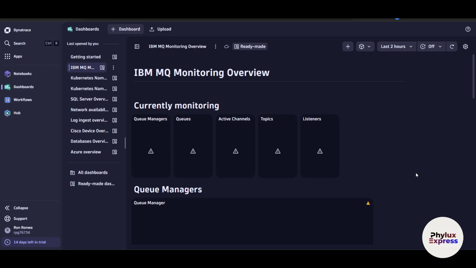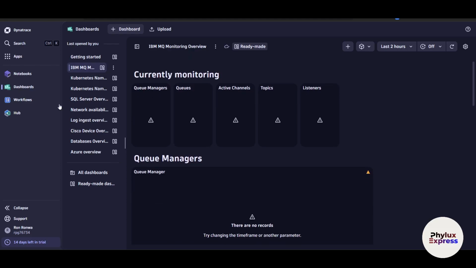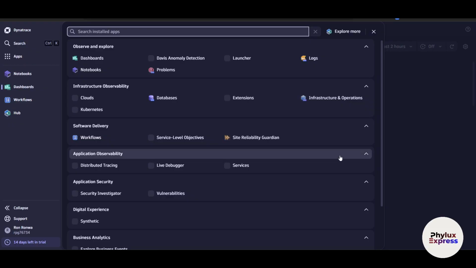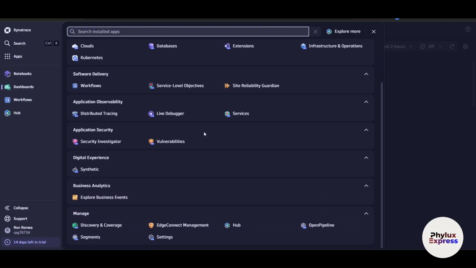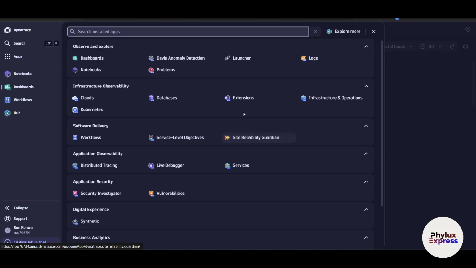The very first thing you need to do is connect your cloud platform, that is Kubernetes clusters or a custom application, for full visibility. Now that is really important because the setup process is very straightforward, and if you're a beginner, just by watching this video you will get to know. Now here you can see, if you click on the apps here, you will find this is for observe and explore, right? Obviously Dynatrace gives you a lot of applications for different specific purposes.